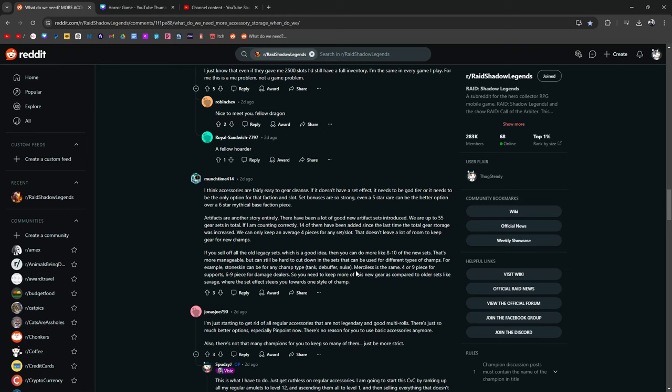If you sell all the old legacy sets, which is a good idea, then you can do like 8 to 10 of the new sets. That's more manageable, but still hard to cut down. That can be used for different types of champions. For example, Stone Skin can be for any champion type, tank, debuffer, nuker, true. Merciless is the same, 4 or 9 pieces for support, 6 to 9 for damage dealers. So you need to keep more of this new gear compared to the older sets like Savage, where the set effects steer you towards one style of champions.